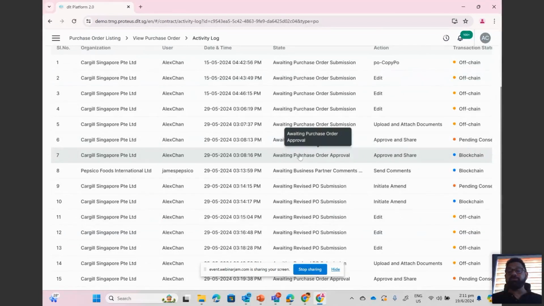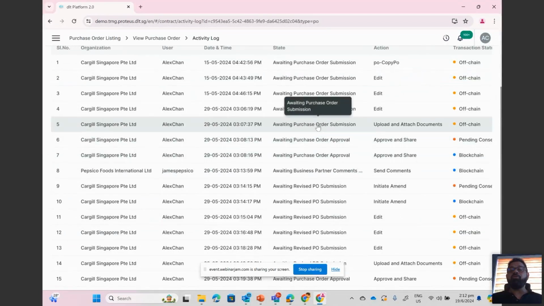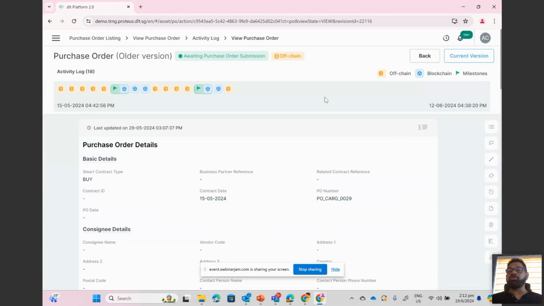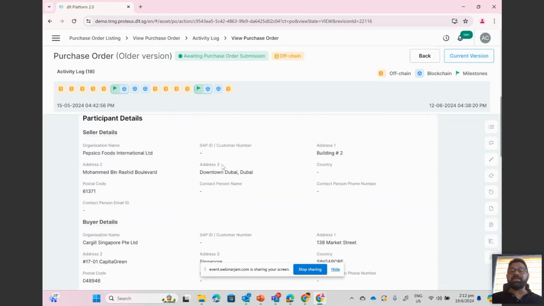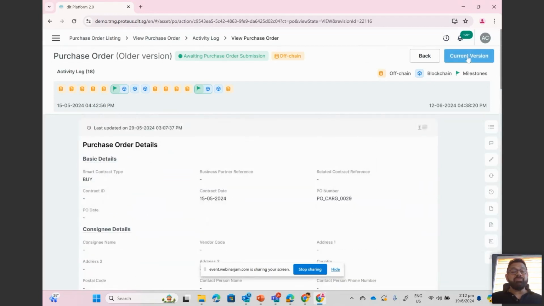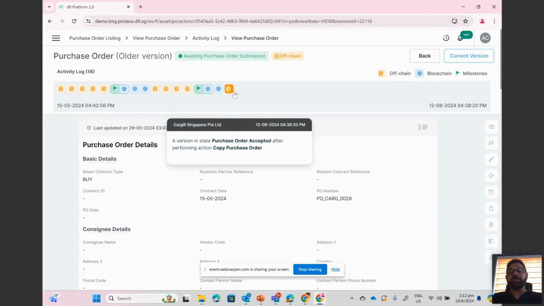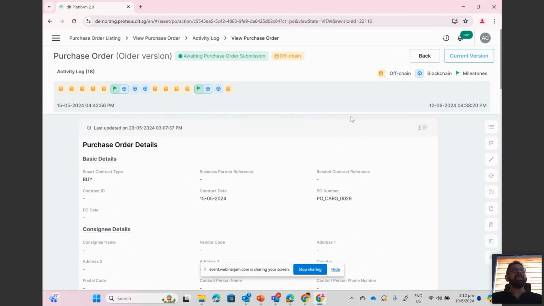In this case, look at upload and attach document. So I go there and I want to see, there was a document uploaded at this phase. So this is the stage that it was, and you can see the current version, which has moved past the stage and you have reached here. So you're able to track the entire lineage of that particular framework autonomously, so that you are able to recall what happened at each point of time, and what I was communicating with the other person, me to my supplier, and supplier to another, the second level tier 2 supplier. And if I have to collect it from the farm in terms of my sustainability requirement, from farm to the supplier to the mill to me, and how this process happened.